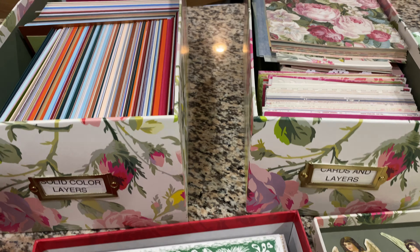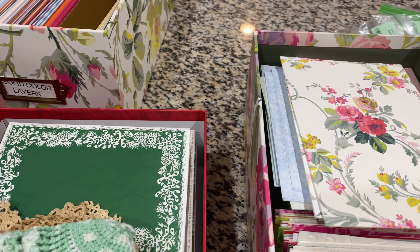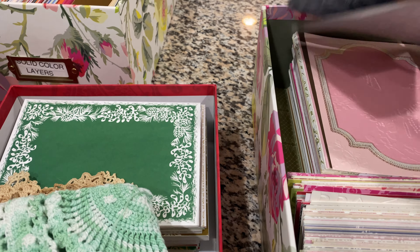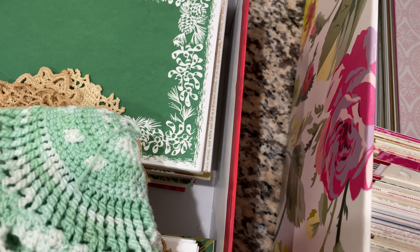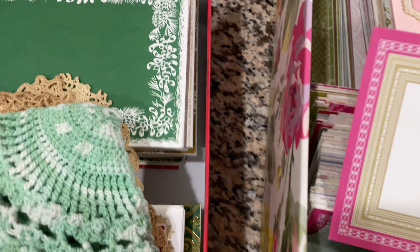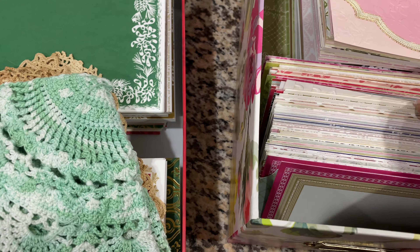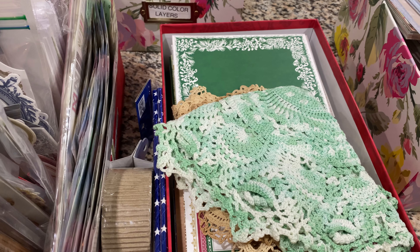This is where I got really tickled — it's just full of shabby chic. The whole thing. And they're all Anna Griffin, from Atlanta, Georgia. I couldn't even help myself. I was like, oh my goodness, it's chocked full. Those are all papers. And then look at these — those are all card bases. And then these are all what she's calling layers. I'm not a card maker, but man I can make some journal cards out of these. What a perfect way to kick off Friendship Friday, Thrifted Treasures, and join Dale.